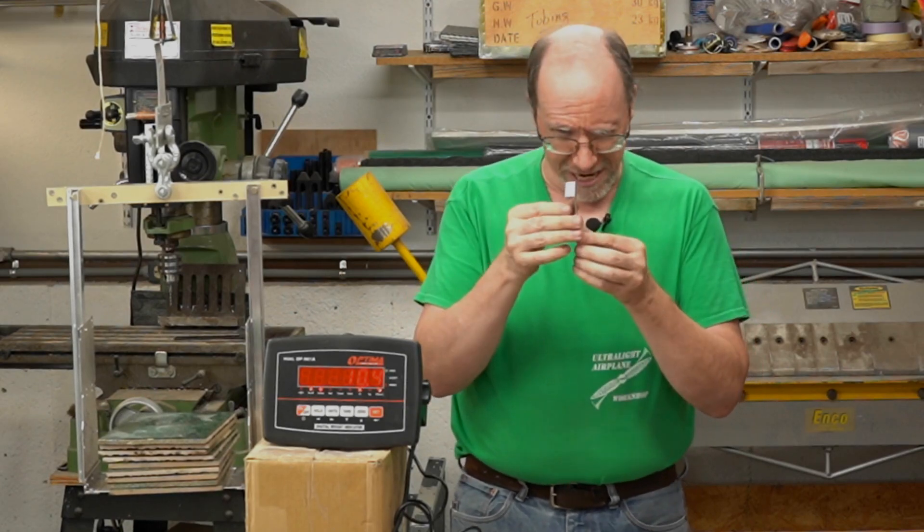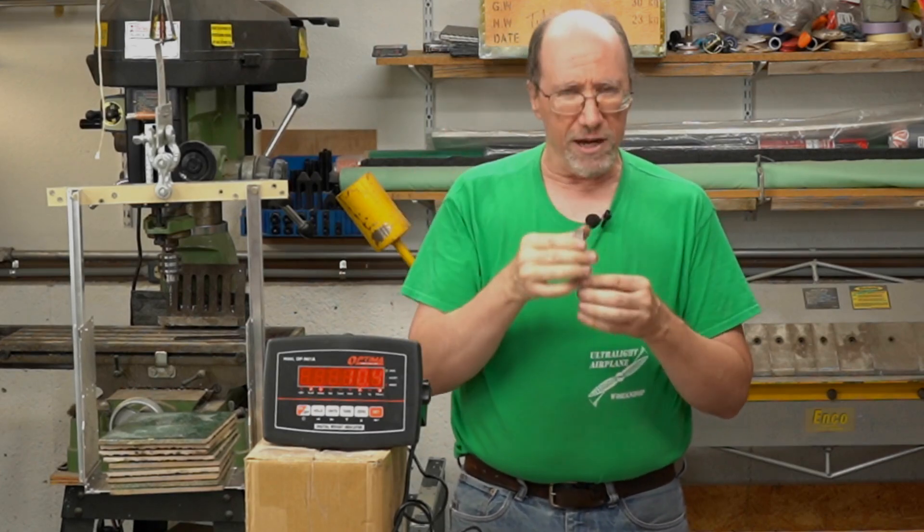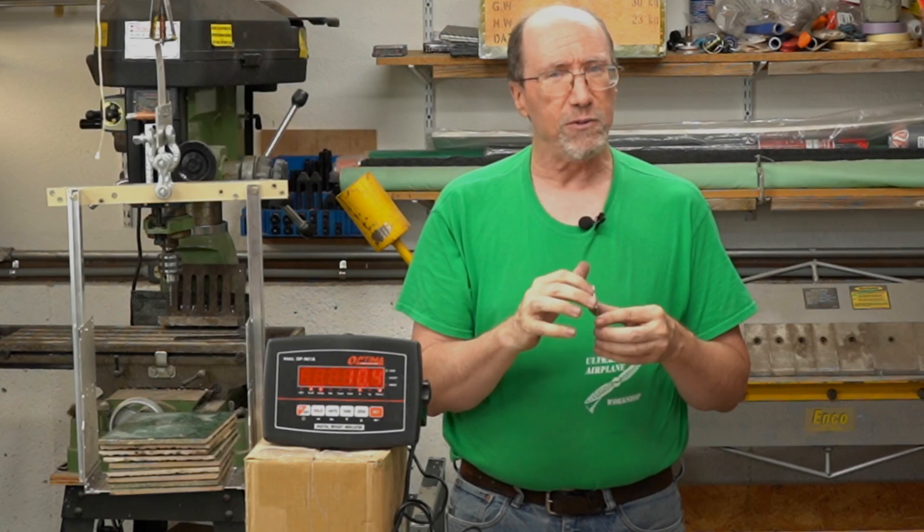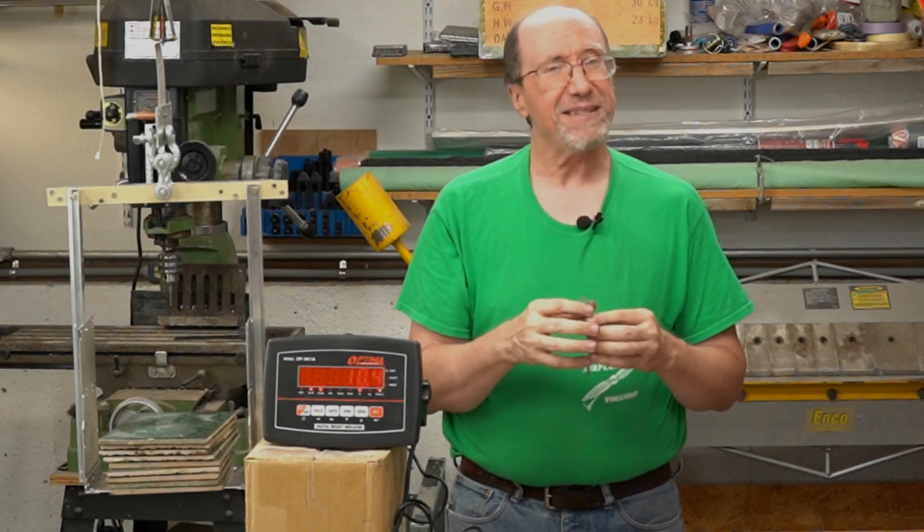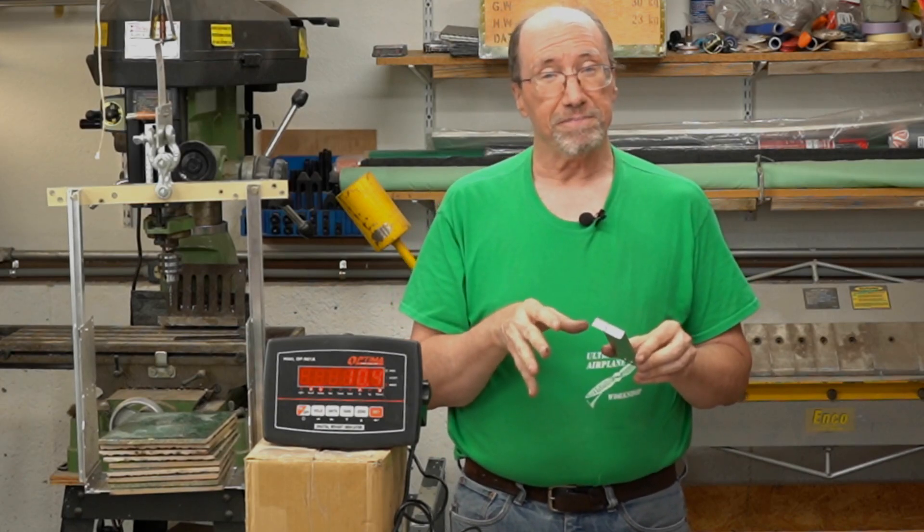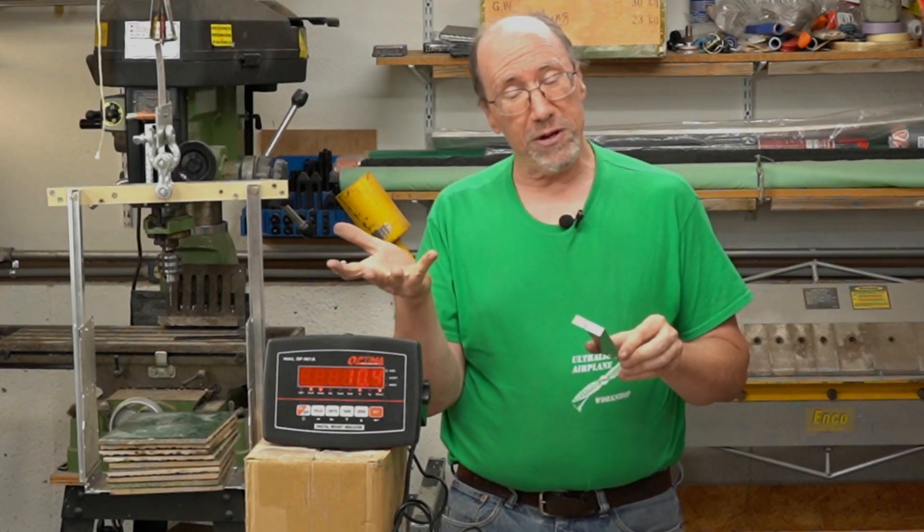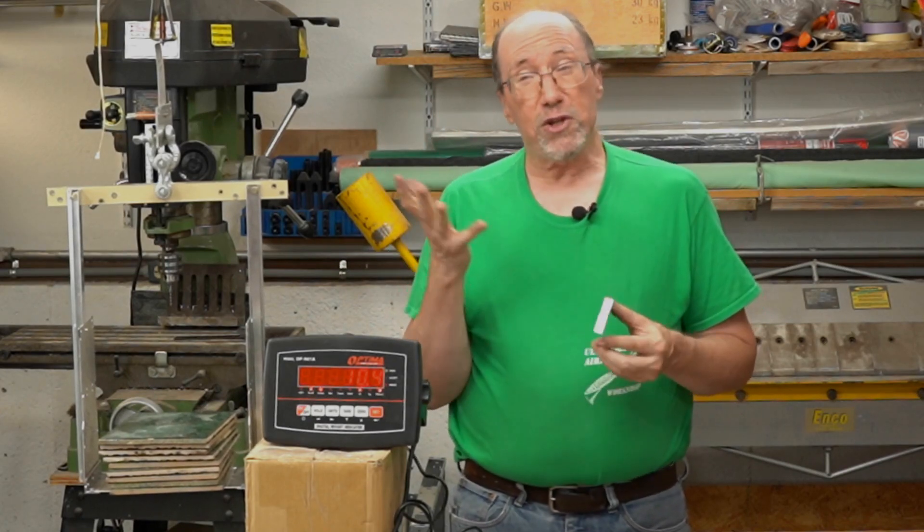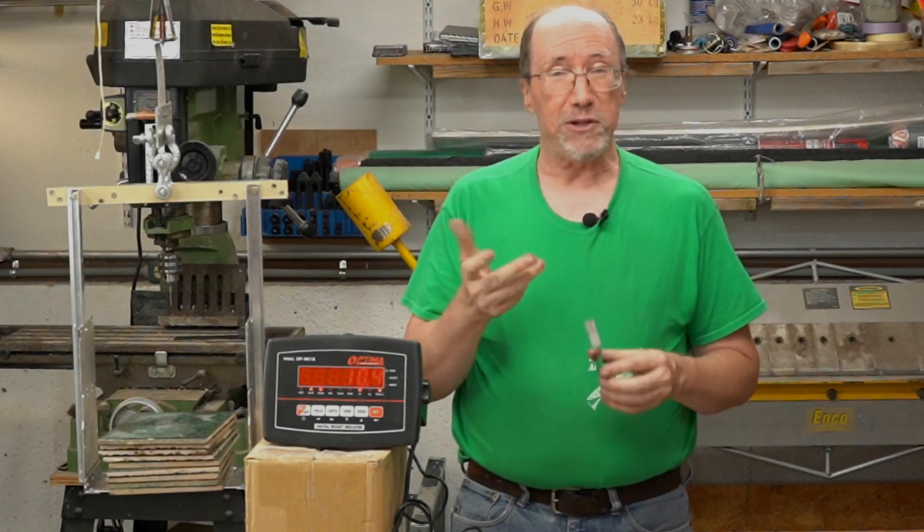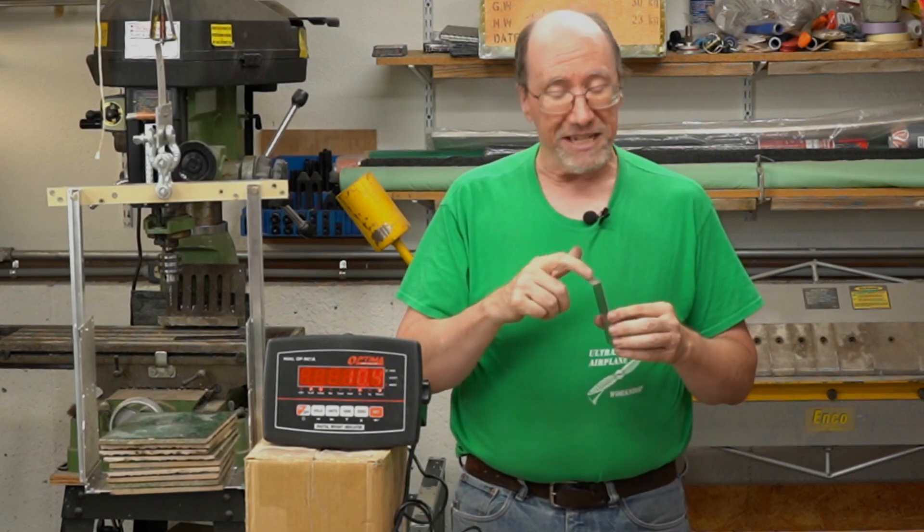And I put a 20 pound load on it. And again, flange went back to its normal angle after being deflected when it had load on it. But the rivet hole, unfortunately, I think still is too deformed. It's still got a lot of deformation in the rivet hole. So that's disappointing. But using that two inch spacing, that reduces our load down to 20 pounds. So we went from 30 pounds at three inch spacing, 20 pounds at a two inch spacing. Now we could try to go down to one and a half or one inch spacing. That would keep reducing the load on the rivet. Eventually we get down to a spacing where we wouldn't have a deformed hole anymore.